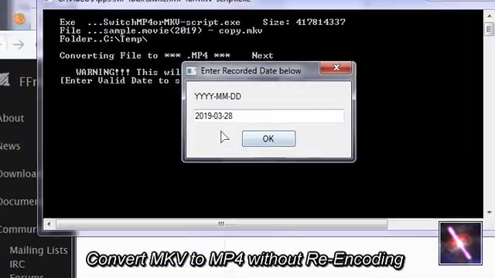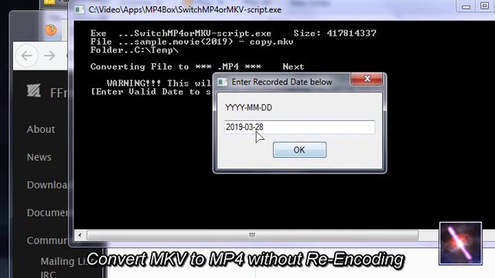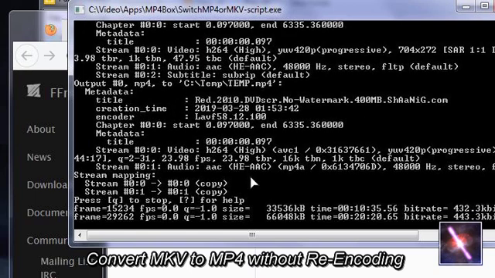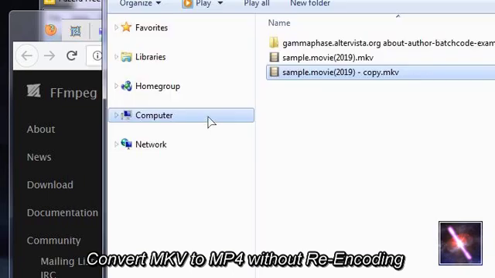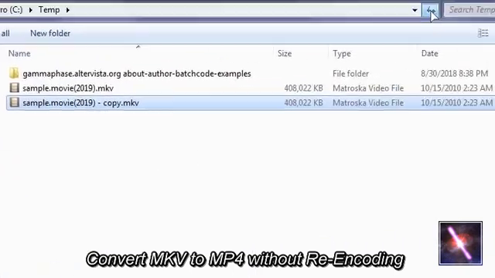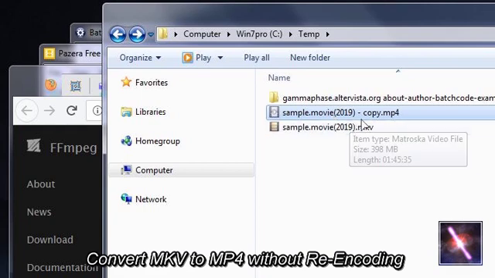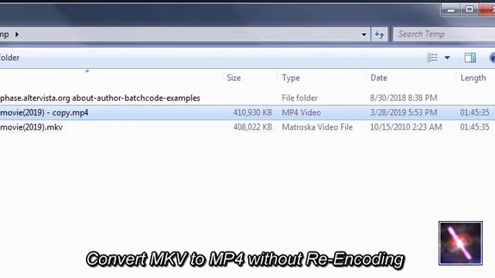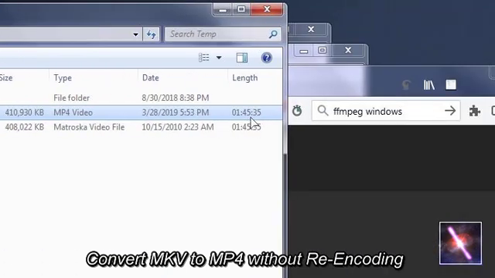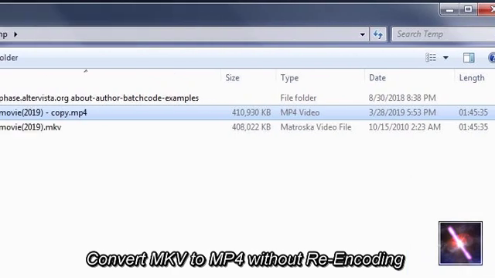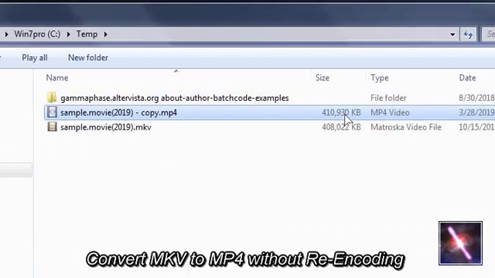Here it goes. It's got some special code in here, and I'll get into it. This puts the date as metadata into the file as it's putting the container together. So it's copying the video and audio right now, and it's that quick. Let me refresh. There we go. So you can see that it's a 45-minute movie. It did raise the size just a tad bit, to over 400 meg. So the container for the MP4 is a little bit bigger.